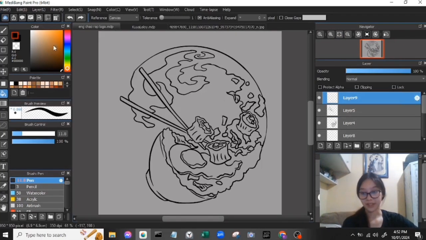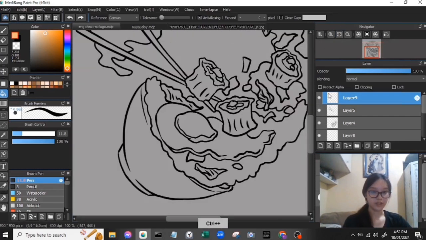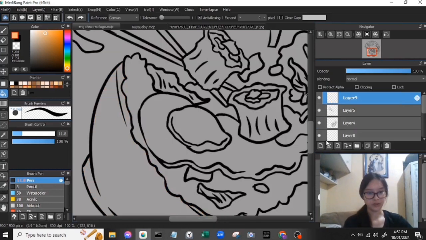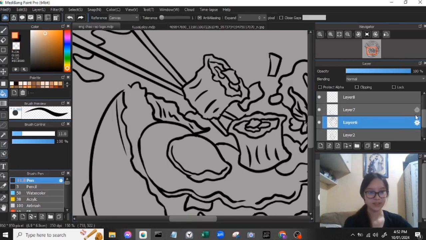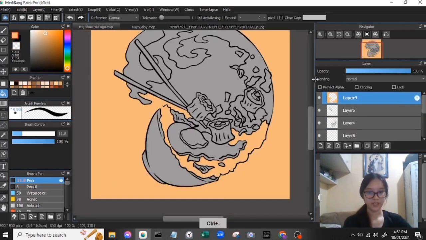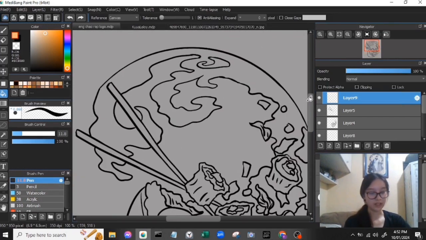This bucket or fill tool, if you're too lazy to fill in the spaces in color and you're running out of time, is a huge savior. Just literally tap, but you have to make sure that there are no gaps, otherwise it's going to become an error. So let's say, for example, I just take this away. A bucket, you'll see what I mean. Yeah, we don't want that. So as much as possible, if you're going to fill in spaces, just make sure that the space you're filling in is enclosed. There are no broken lines whatsoever, unless you want to do it the hard way.